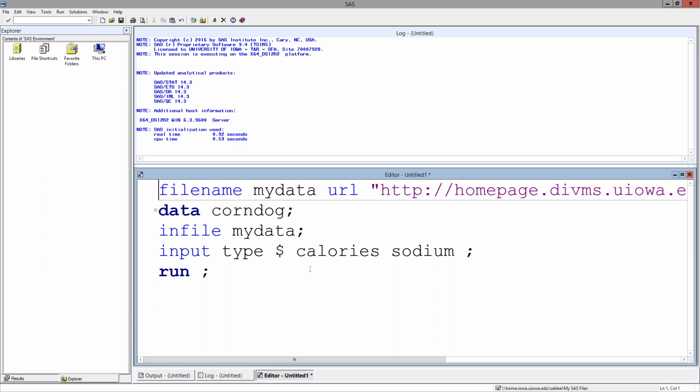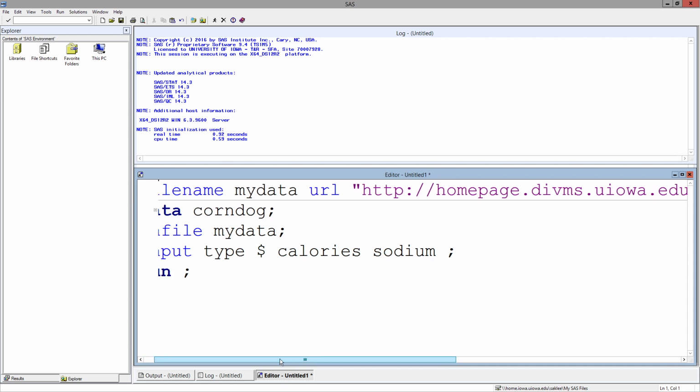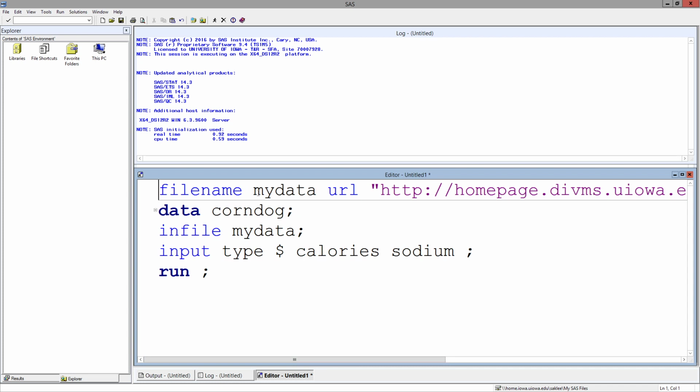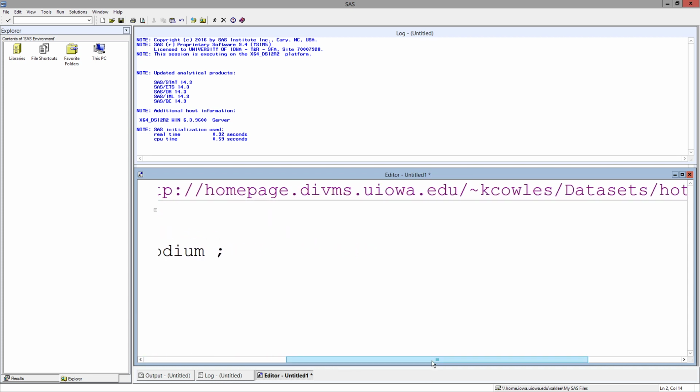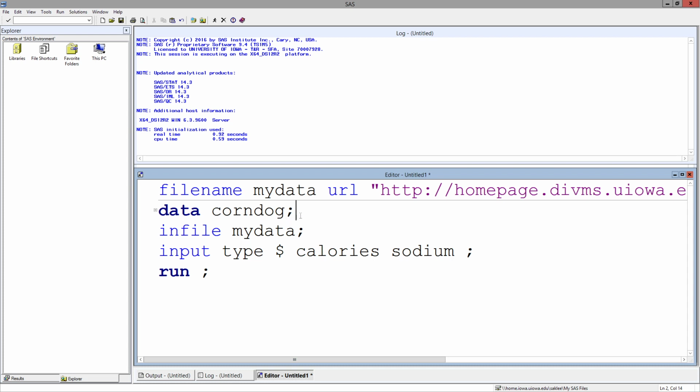In the SAS system, if you look at this code, we are using the same structure of code for loading the data. The first line is grabbing the data set from this URL, right? We name that URL as my data, and then here we actually grab it.